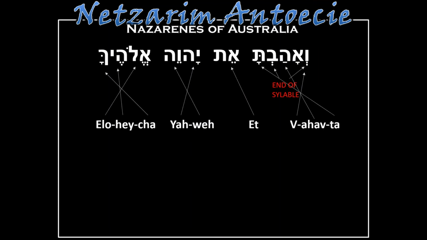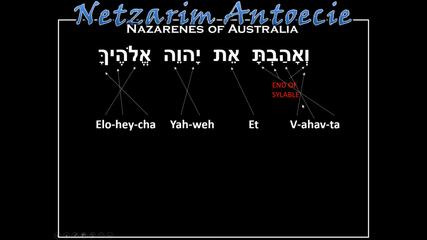Now we're just looking at an example, just to help you see the structure of a word. It begins with what's called a vav, and a vav means and. And then we have the root word, which is a. That's a sound. So both of these are a sounds. So it's a hav, and then ta, a havta. And it means, and you shall love. It literally says, and you love, but we normally translate, and you shall love.